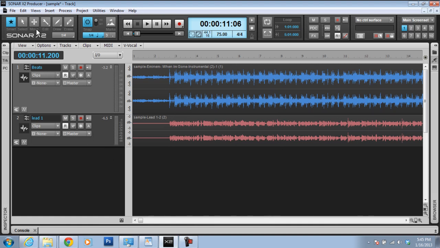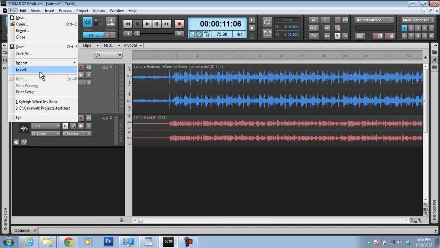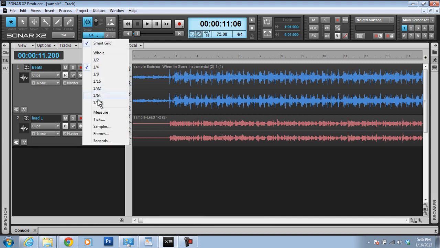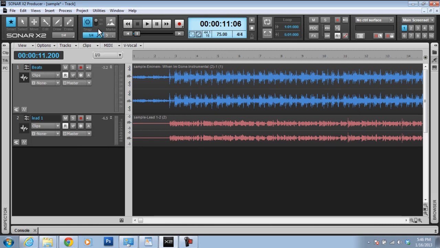Once you have it recorded, you can go to File, and you can export your audio here, your WAV and MP3 and all that stuff. I'm going to conclude the first video. This is basically just the basics. Also, your snap to grid is right here. I forgot to mention that. So if you want to snap it to quarter beats or whatever you want to do, you can do that here. Anyway, this is the end of the first video.